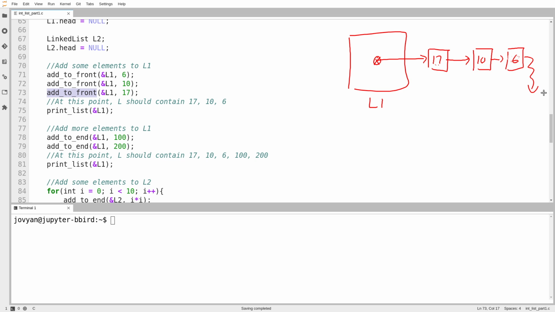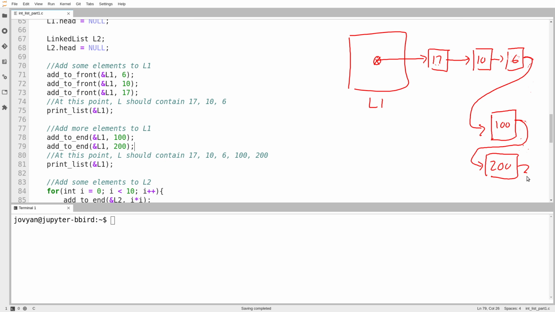So if I have this list here and I want to add something at the very end, like add the number 100, what I have to do is obviously make a node with the value 100 in it, but I also have to go find where the current end of the list is, because I need to reconfigure where this node points to. So here I would adjust the next pointer off of the 6 to point to the 100. And then the next line adds the element 200 at the end of the list after that.